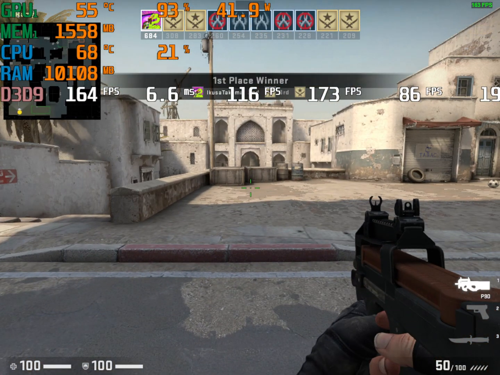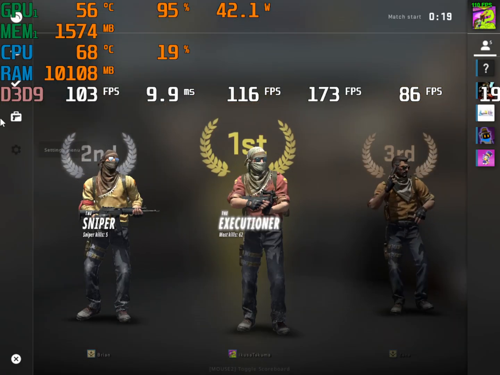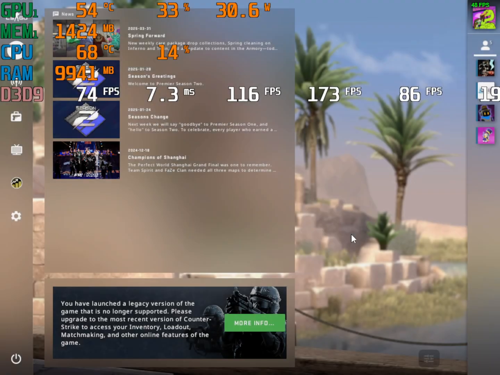All right. And that is a round. All right, so here are our averages. Our average frames was 173 frames a second, which is better. Not a lot better. I guess I'll have to go even lower on the resolution if I want to hit 240 FPS on this game, if it's even possible.